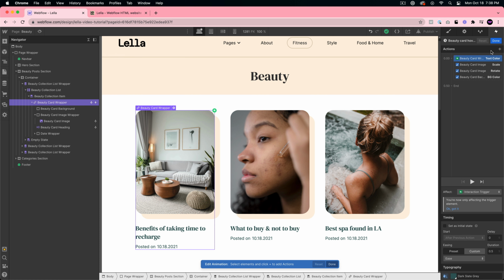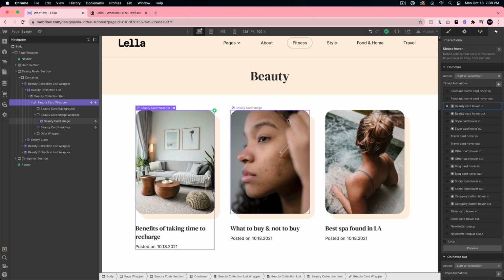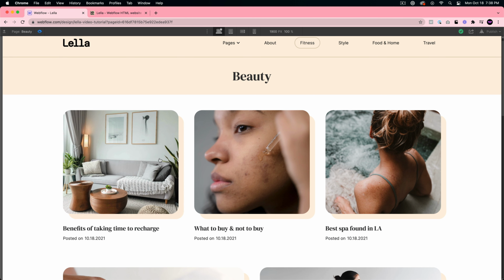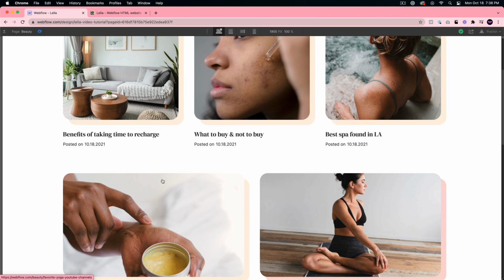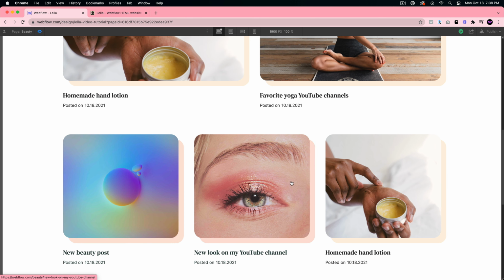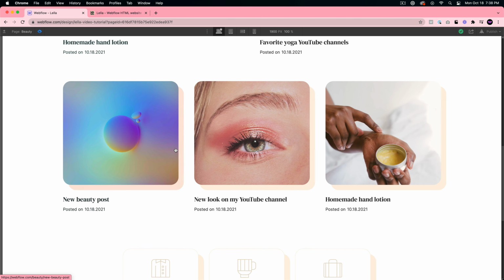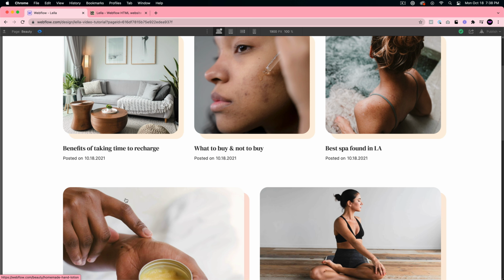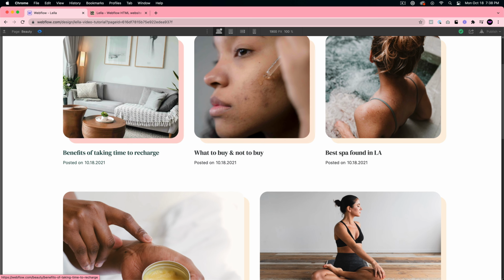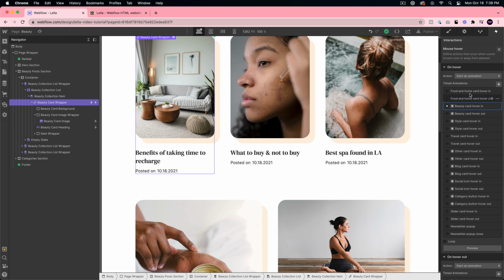So you only have to create the interaction once, and any elements that have the same class name structure will have the interaction applied. As we can see, we can apply it to all these cards, and the interaction shows. Okay, so that is the interaction.